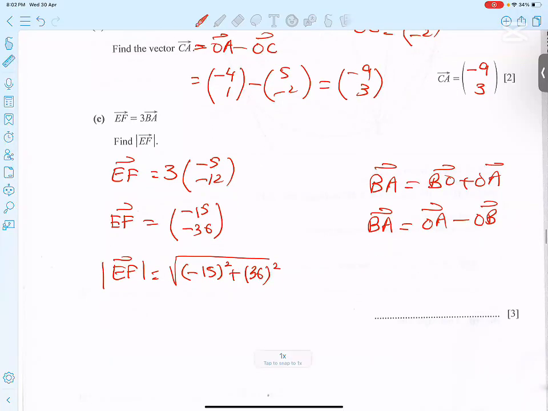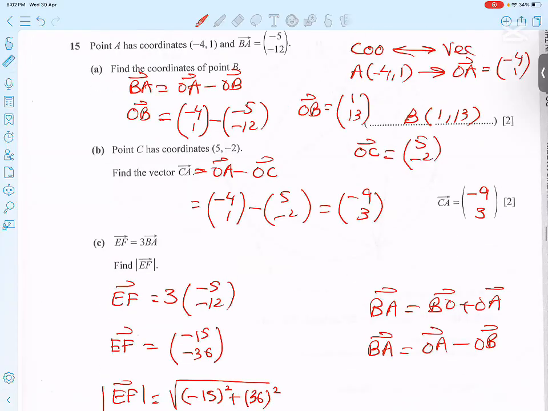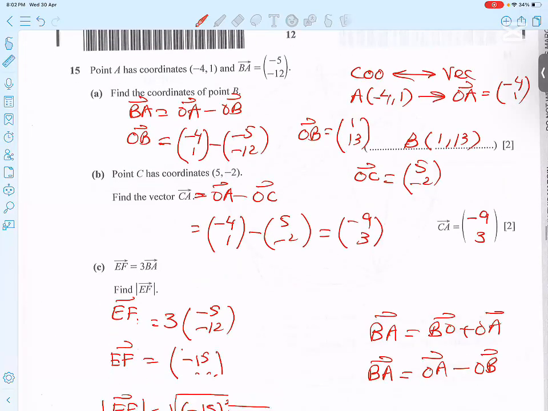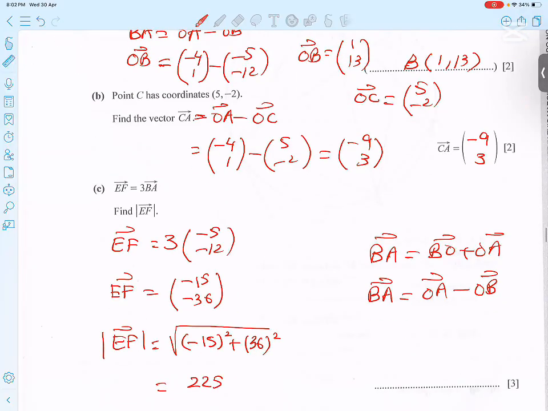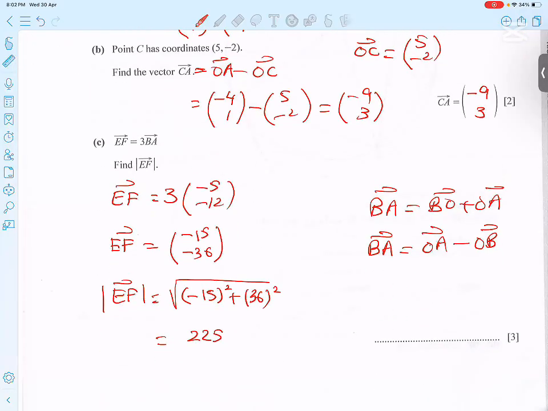Okay. So this is a little bit difficult to solve, but anyway, 2 to 5. Let me recheck once again. He talks about 3 times to BA, 3 times to BA, 15 and 36. All okay. All right. Or I have another choice. Maybe this is difficult for you to deal with.